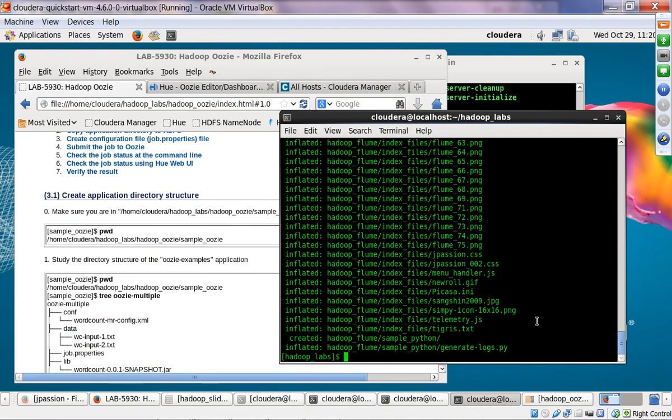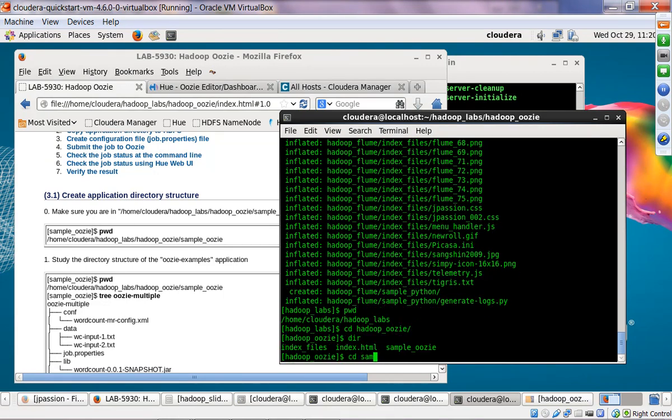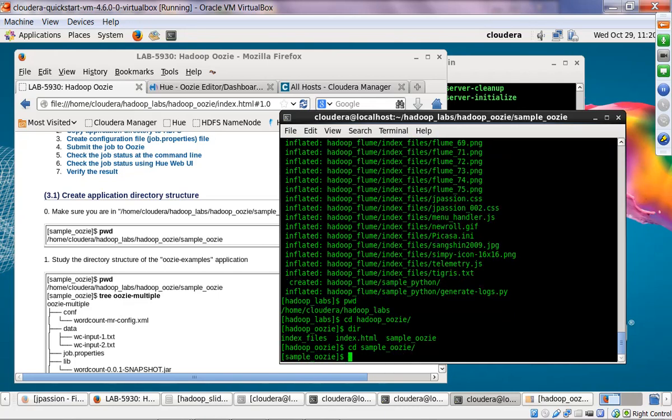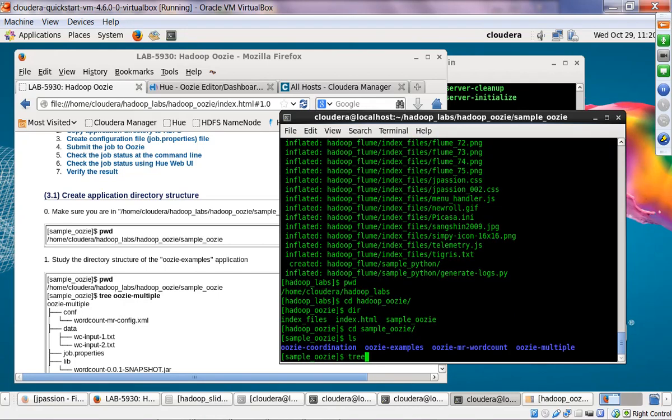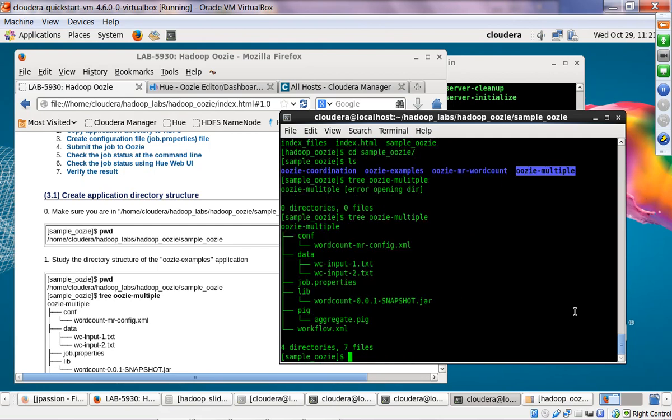If you take a look at the tree of oozie multiple, we have the MapReduce configuration file and the same data.